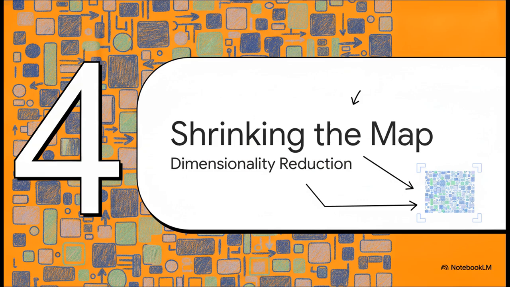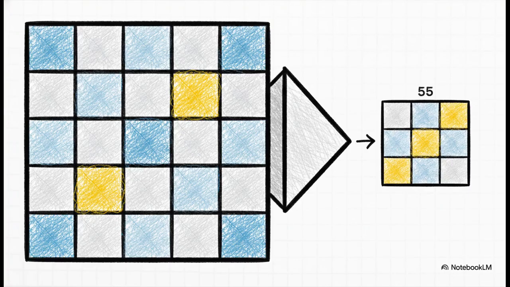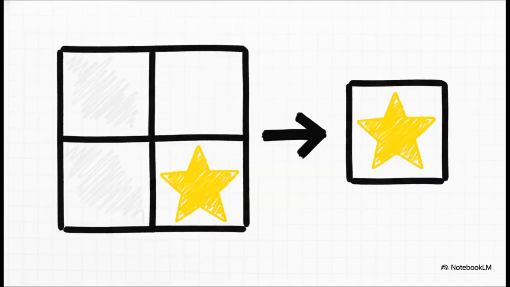So our feature map right now is mathematically massive, which brings us to stage 4, shrinking the map through dimensionality reduction. We just have way too much data. So the pooling layers step in. Their entire job is to efficiently compress this massive amount of numerical data. They reduce the dimensionality of the feature map, but they do it very, very carefully. The goal is to shrink the file size, so to speak, while strictly retaining those essential visual clues the convolutional layers just found. Let's look at a technique called max pooling.